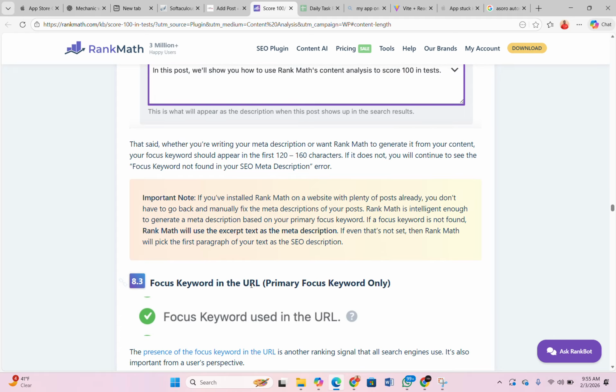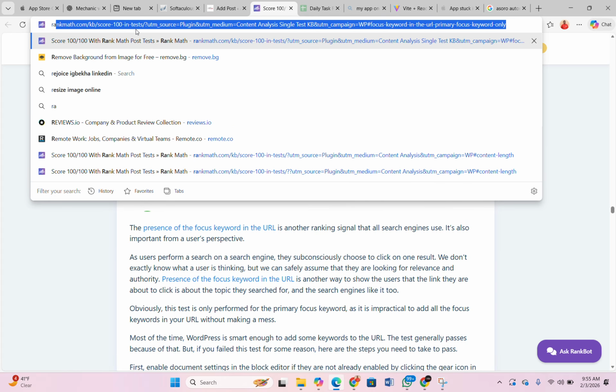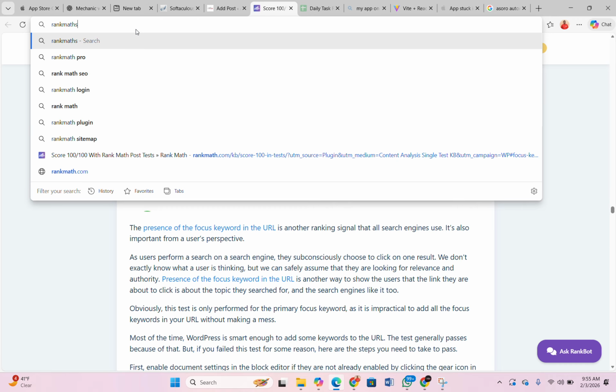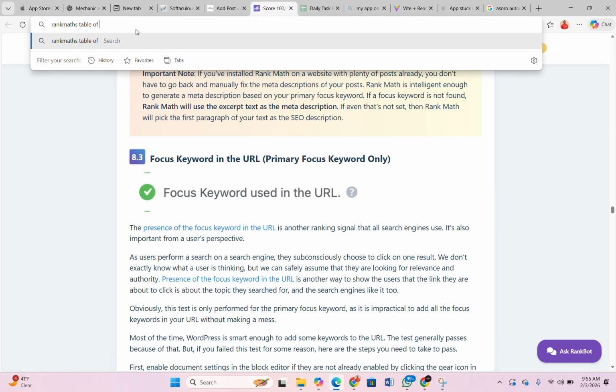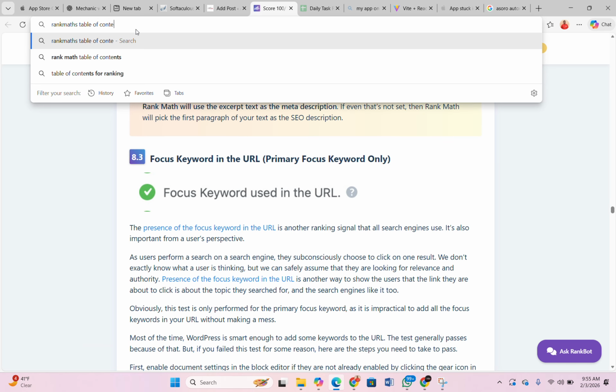So we are not going to use their AI. So let me just search on Google: Rank Math table of contents plugin.